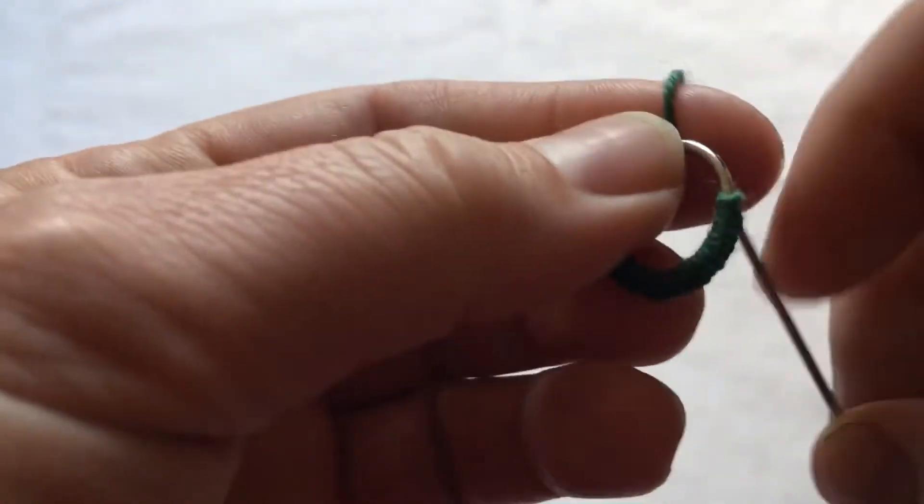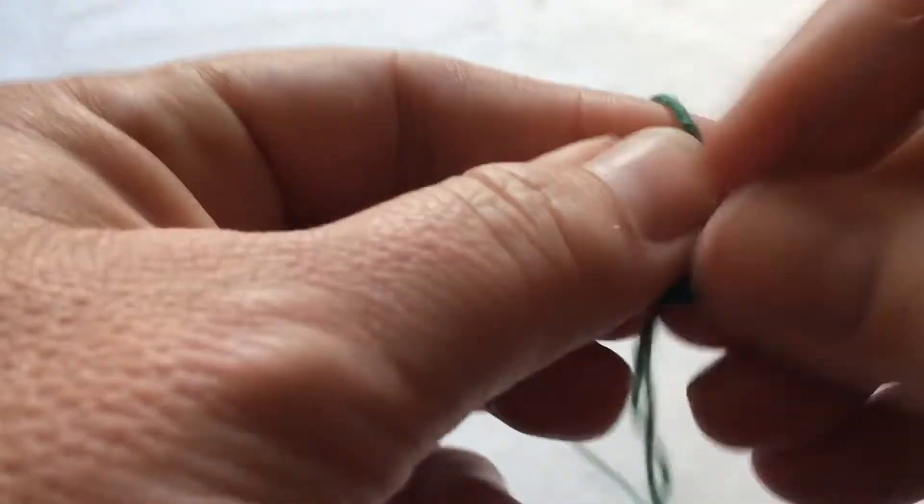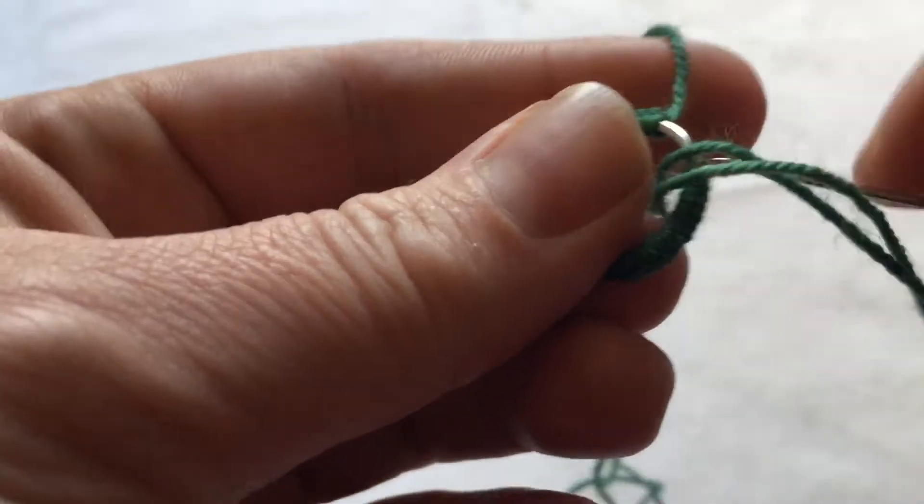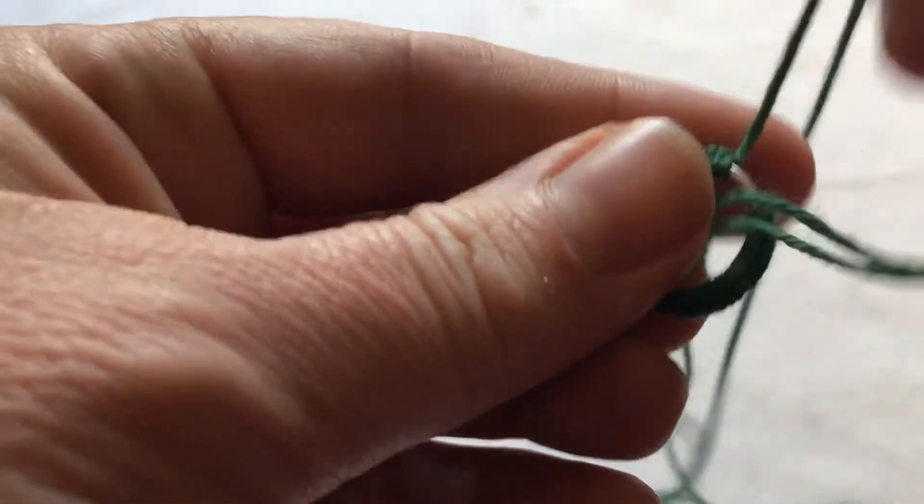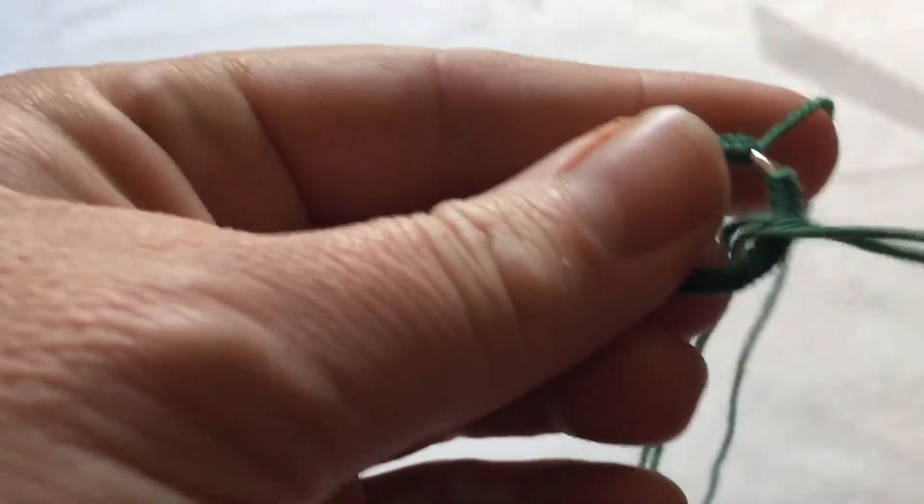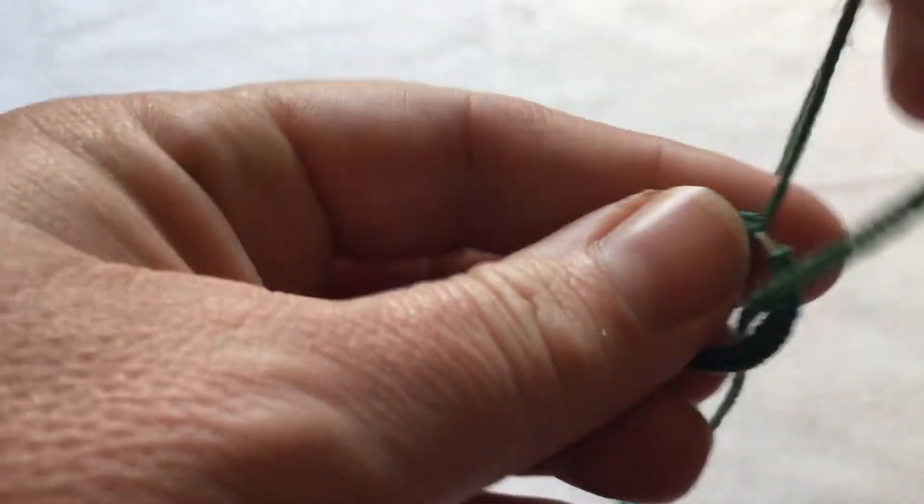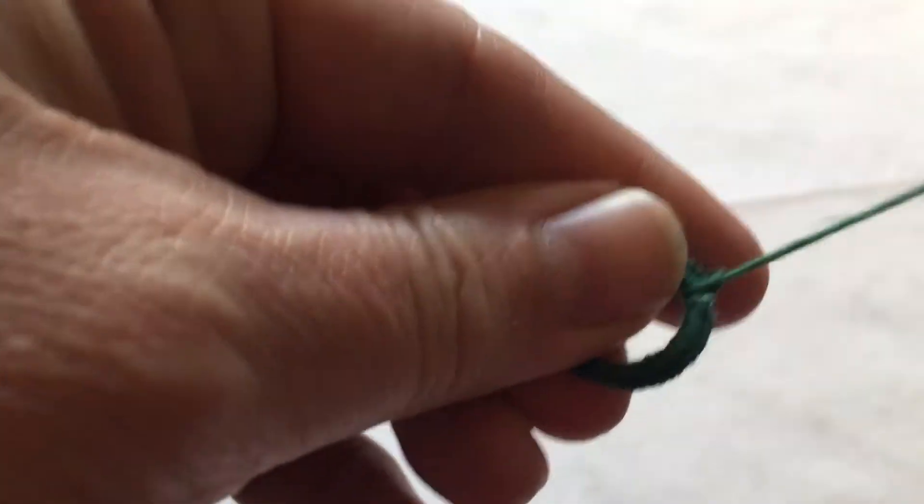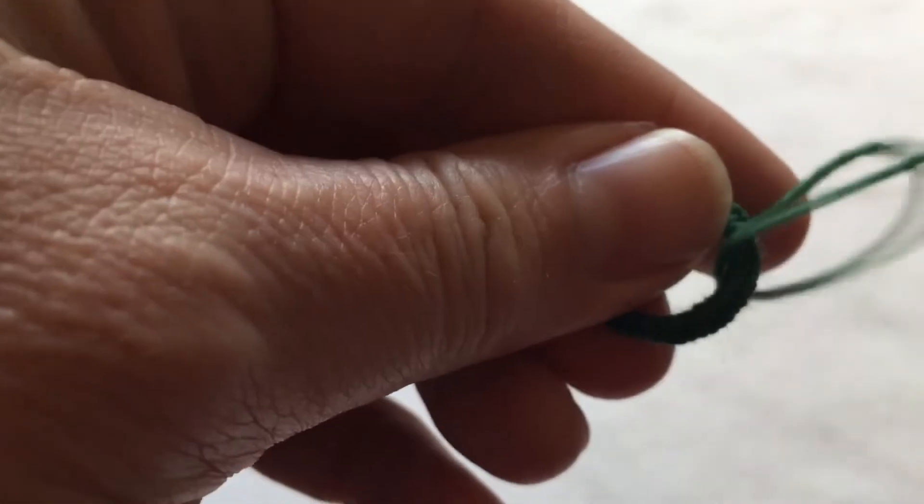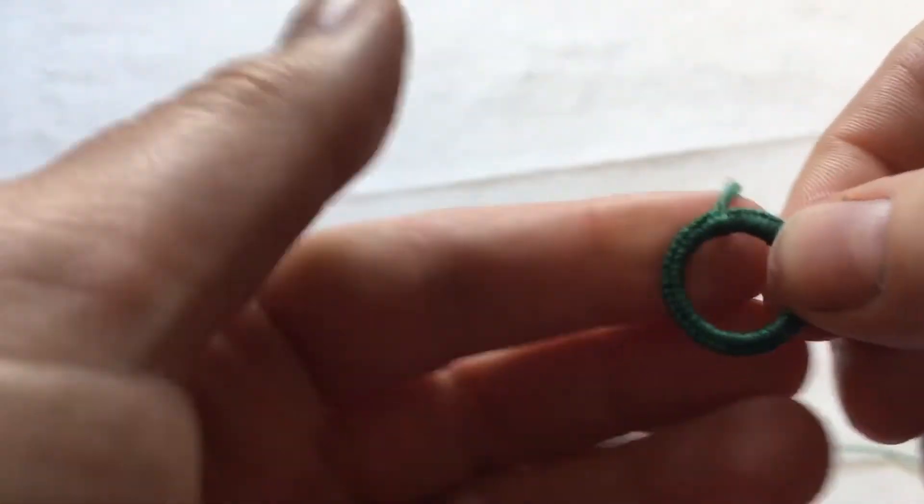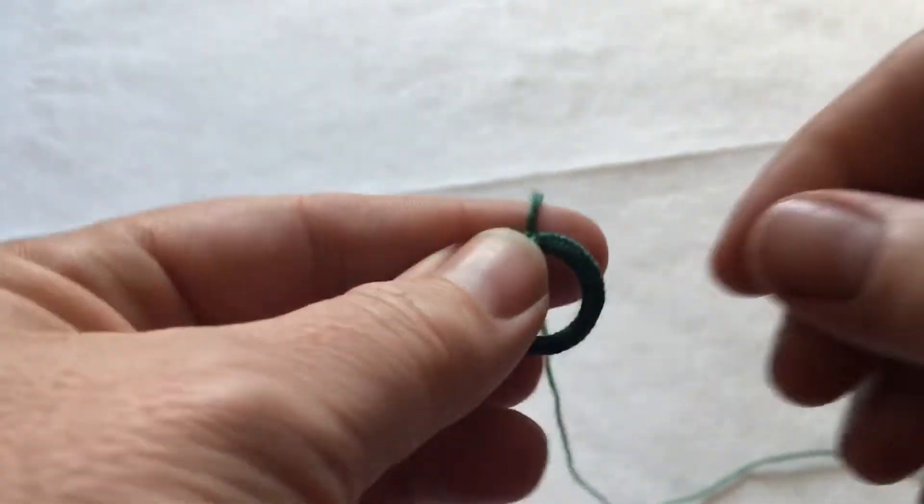So you can see I'm moving all the way around now. I'm not pushing my threads around, I'm not pushing my stitches around, but I am making sure that the metal is all covered, just coming around the corner here. So you can see it doesn't take very long to do. Obviously your first button will take you a little bit longer, and this is quite a small button to be making because it's quicker to video. But even something a 2.5, 3 centimeters doesn't take that long. So, nicely covered. I'm going to move my needle down my thread again to give myself a bit more space. You've got a nice ridge around the outside.